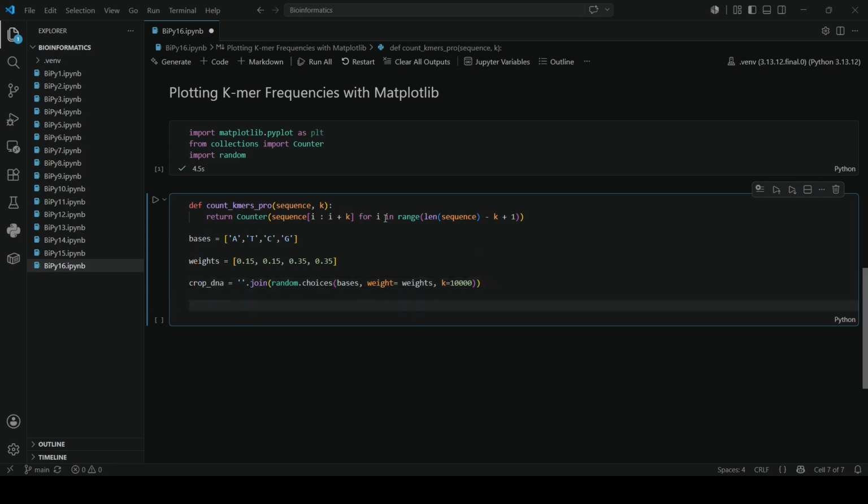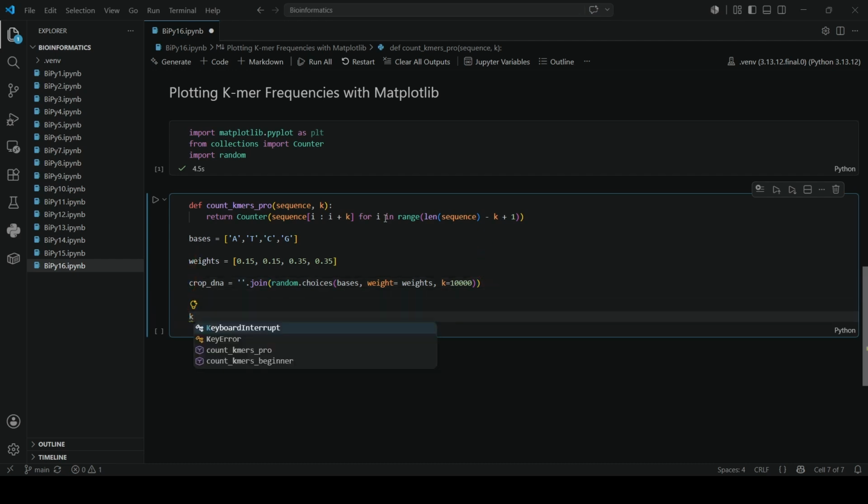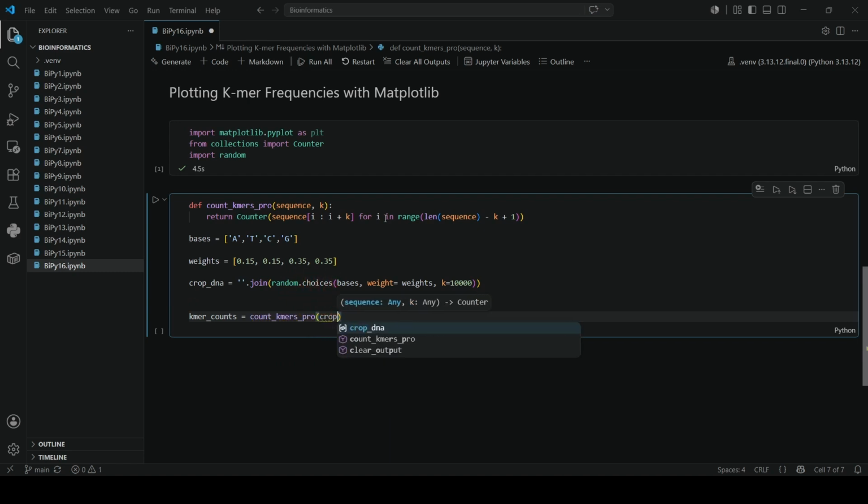After that, we will count the three-mers. So we will write K-mer counts is equal to count K-mers pro function, right? We will put crop DNA in here and we will assign K is equal to 3.